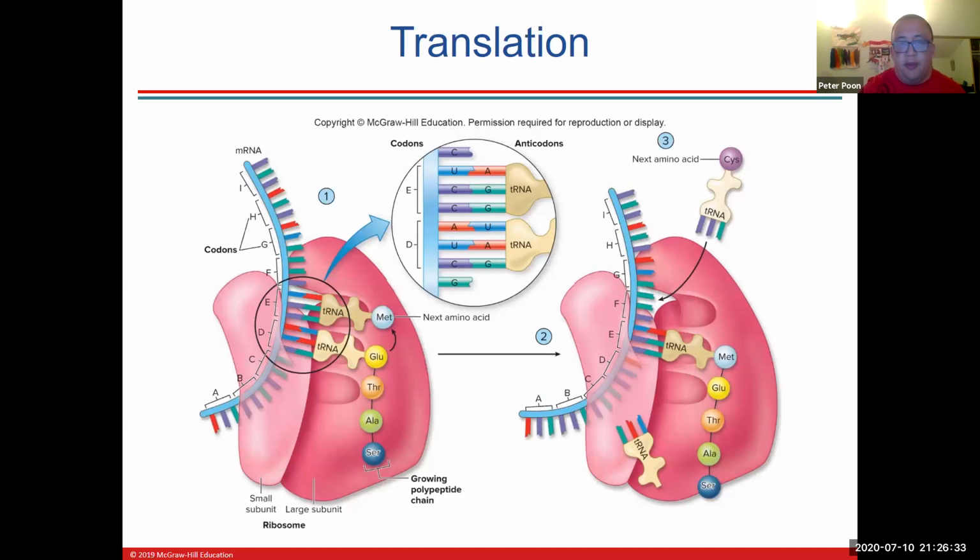These are the 3 sites on the ribosome. They're the E, P, and A sites. You don't need to know that, but you need to know that they move over one. You put on a new tRNA, you put on a new amino acid, and then you move over, and it's like a little assembly line. You chug along, 3 bases at a time.